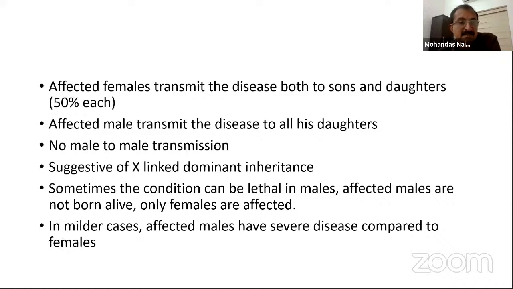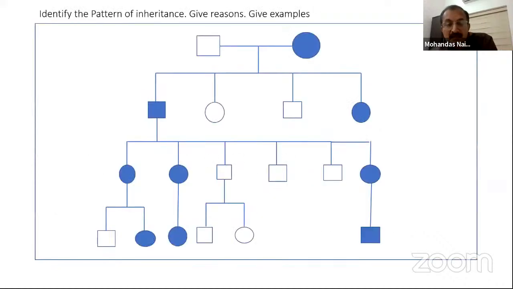If there is a male-to-male transmission, you cannot make a diagnosis of X-linked inheritance. And in certain cases of X-linked dominant inheritance, since the male receives the abnormal X chromosome and there is no normal X chromosome in that male, the disease tends to be more severe than in the female who has an affected X chromosome and a normal X chromosome. So naturally, the male will have severe manifestations and the female will have milder manifestations. And sometimes it can be to the extreme that the male is not born alive. It is lethal to the male, and only females will be born with the disease. So that is another extreme situation in X-linked dominant inheritance.